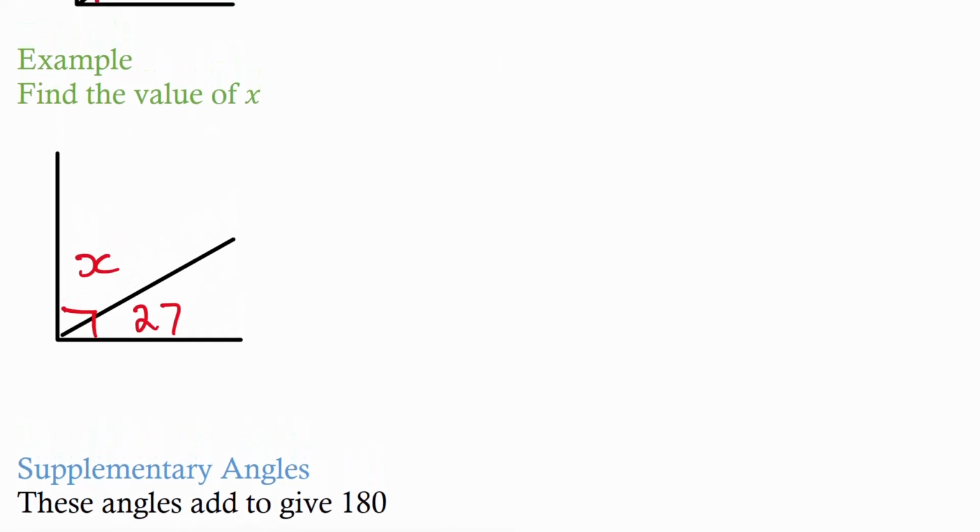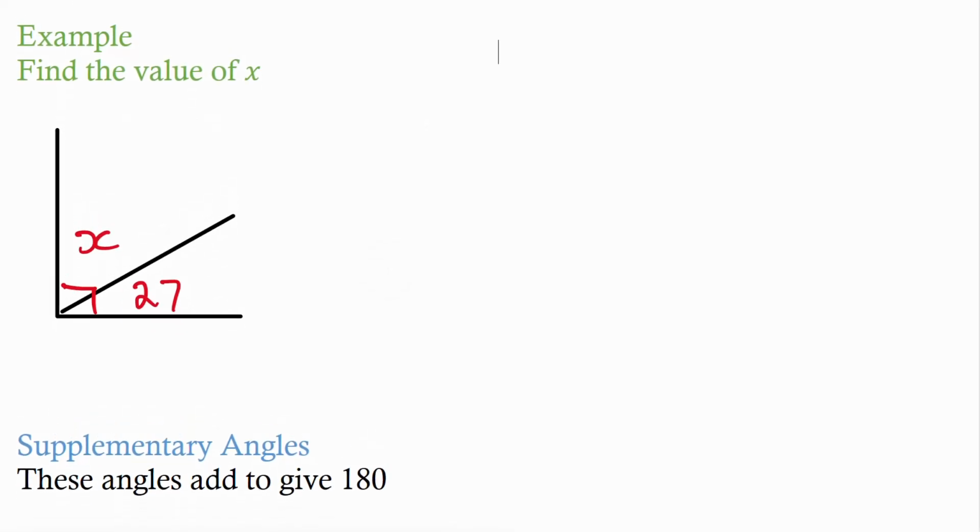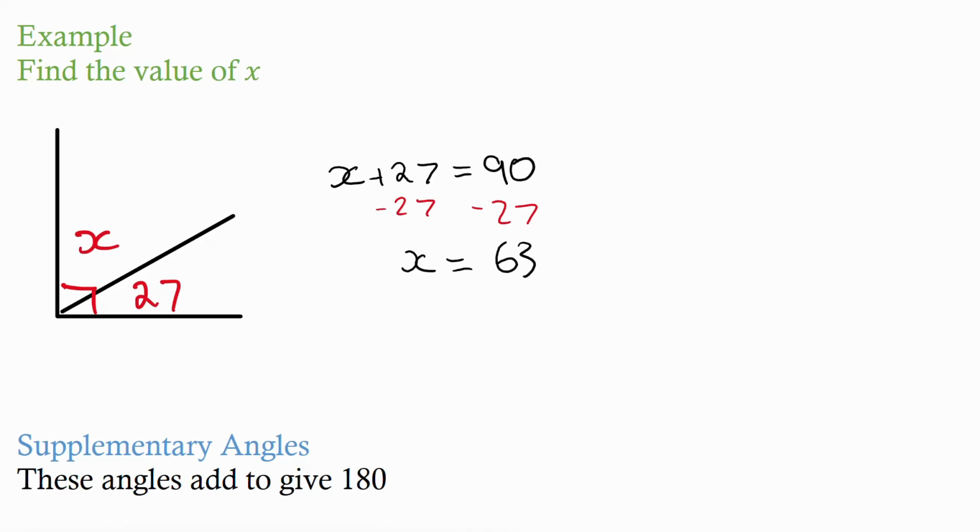So usually you'll see examples or questions like this. Find the value of x or some sort of a pronumeral. In our case, we have x and 27. So what we need to do is go, well, I know that x plus 27 needs to equal 90. So you could use an algebra skill that you may or may not know. If we have a plus 27 there, I'm going to take away 27 from both sides. And then I end up with x equaling 63, because those 27s cancel out. But essentially you're just taking away the other part. So 90 take away 27 was 63, so that has to be 63.